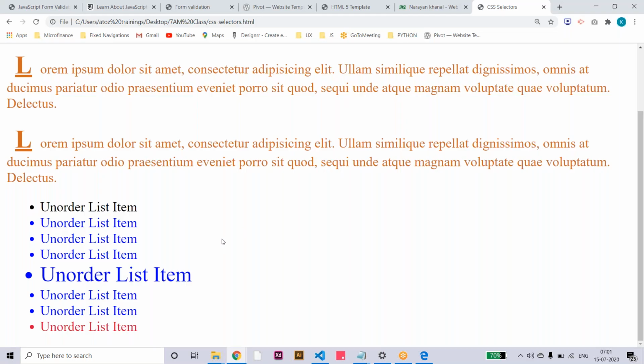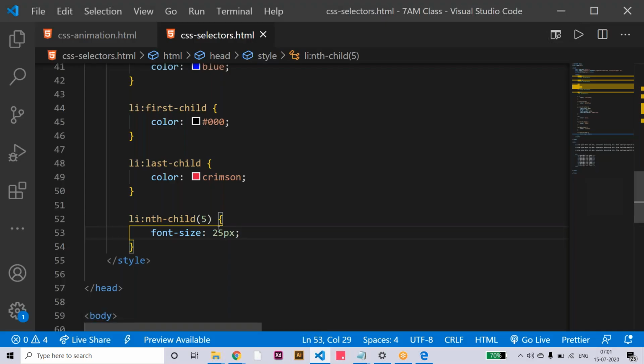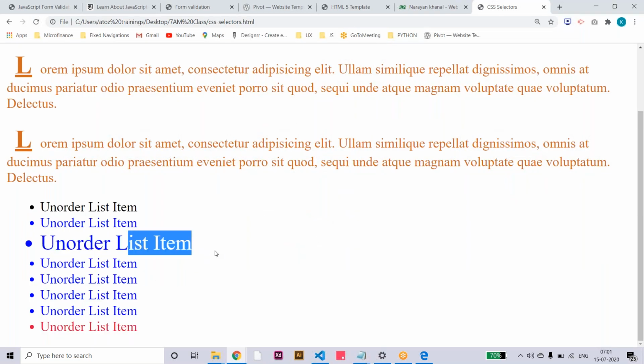Okay, so for example here I want to apply, suppose let's say 3. So now I targeted third li. Okay, so that means it applies only on the first third. So I want to apply every third. So this is first third. Okay, and this is second third. Suppose I have two more elements, again third li also should be applied.